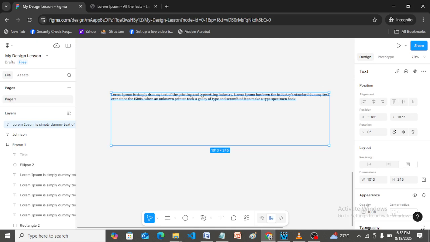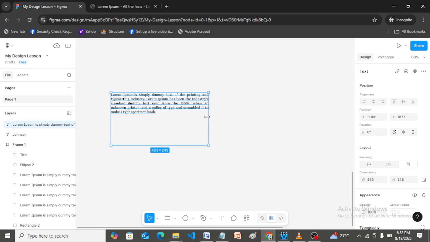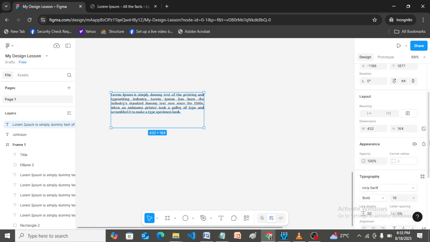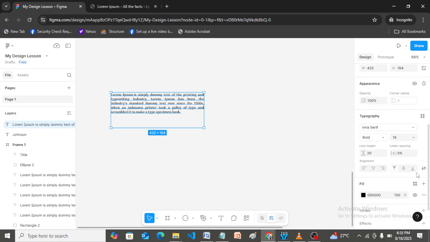So this is what I have. Now for the type setting, we need some text first so that I can be able to explain the type settings. Going to the type setting is somewhere here.